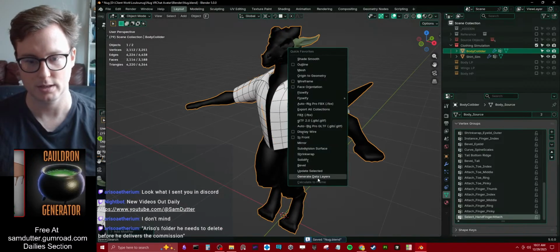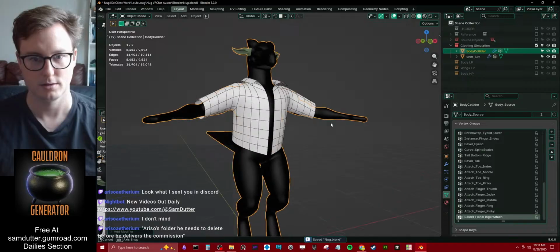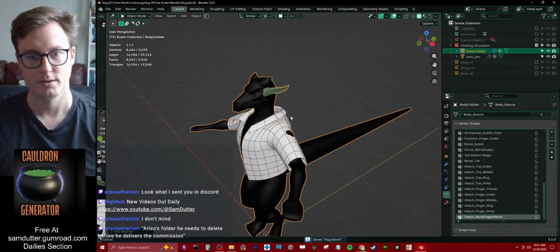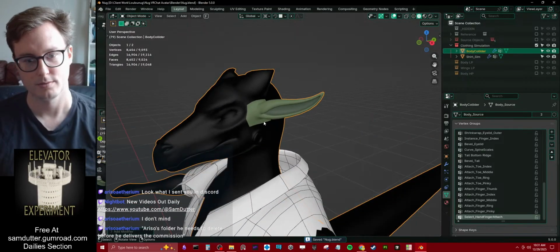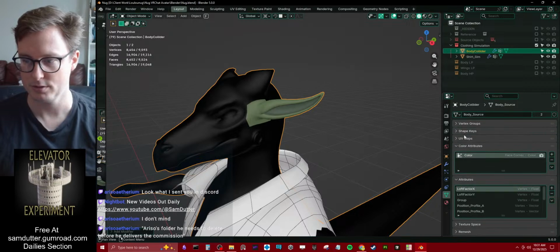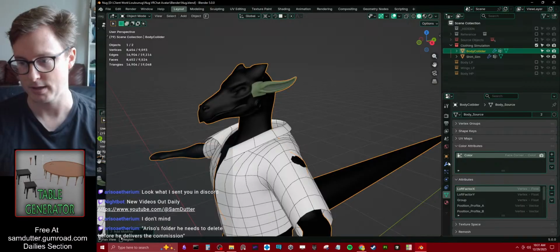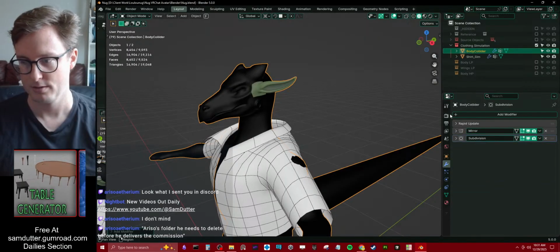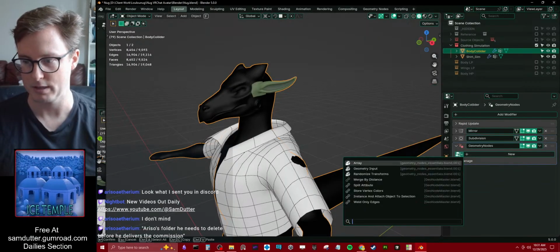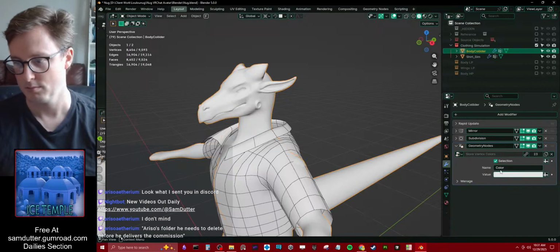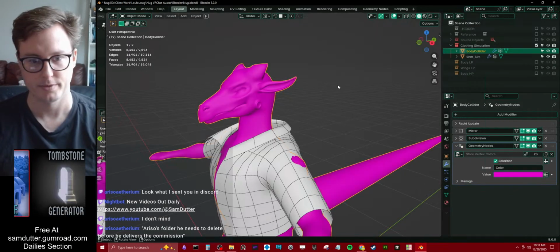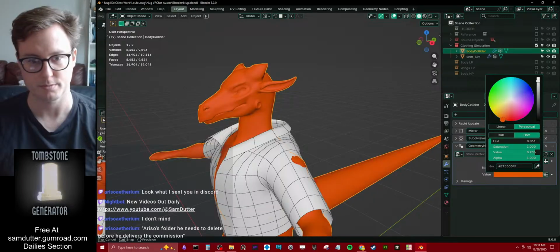Mirror it, and we can subdivide. Huh. I wonder why I don't have vertex colors. We should. That's fine, actually. I am okay with that, because it'd be nice to visually be able to tell them apart. Let's do orange or something.